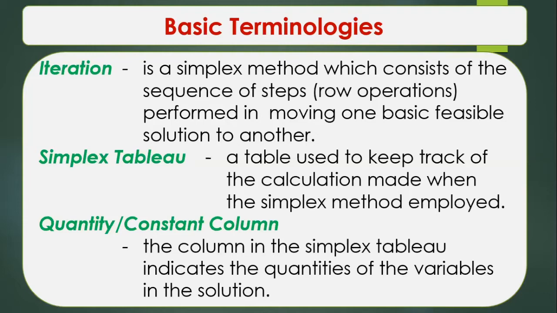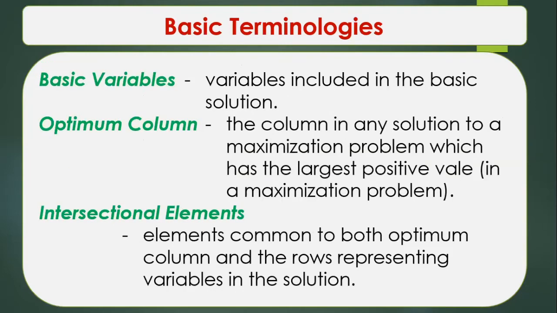Next, we have simplex tableau, or this is a table used to keep track of the calculation made with the simplex method employed. And another, we have what we call quantity or constant column. When we say quantity or constant column, this is the column in the simplex tableau that indicates the quantities of the variables in the solution. Another, we have basic variables. And if we say basic variables, these are the variables included in our basic solution.